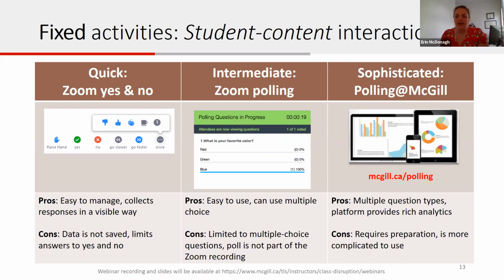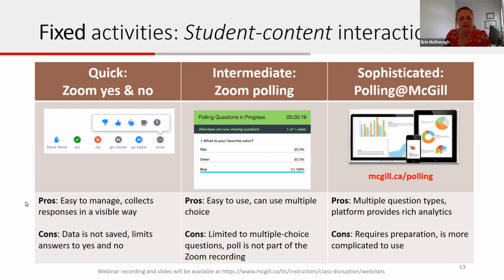And lastly, the most sophisticated type of solution we have at McGill is polling at McGill. If you've been using that already in your physical classrooms, we encourage you to continue doing that. There's going to be a further webinar specifically on this topic to get a few more tips and to level up your use of the technology. It is very rich in terms of analytics. You can ask different types of questions, but it does, on the other hand, require a little more preparation, and it can be a bit more complicated to use if it's your first time.